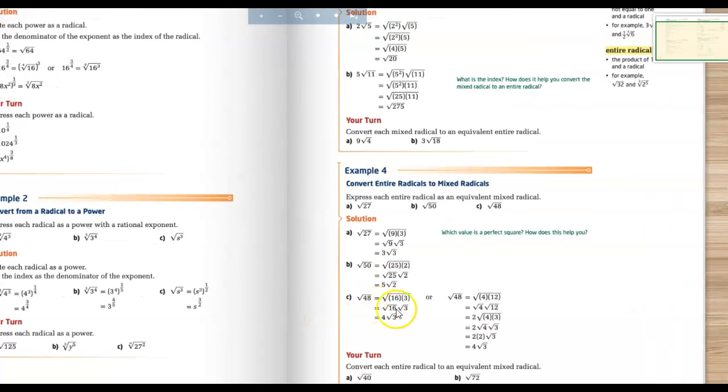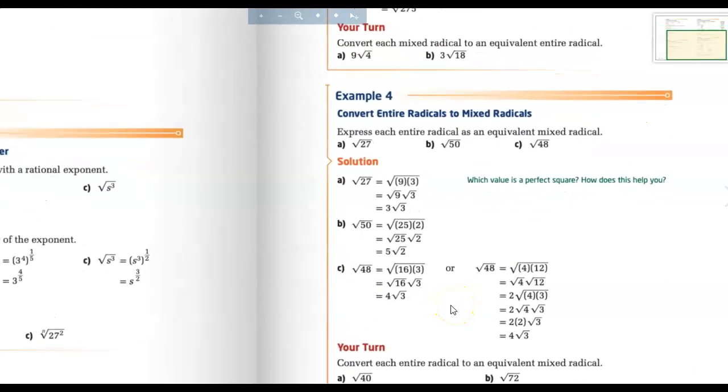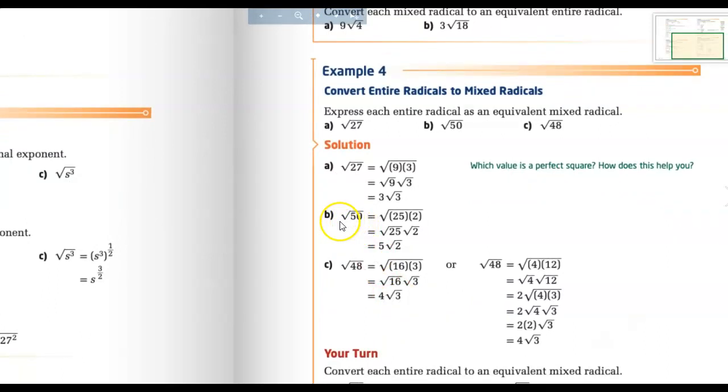So let's try 2 more examples if that didn't make any sense to you. Zooming in a little bit here. We got our square root 50 here. Now you're going to think about what's a perfect square multiplied by another number that gives you 50. And then you could think, okay, 25 times 2 gives you 50, right? Because 25 is a perfect square, what factor multiplied by itself gives you 25 is 5. So we could pull out the 5. And the 2, we said 25 times 2, the 2 you just leave in there. Okay, there you go. Okay, 48, same sort of thing.